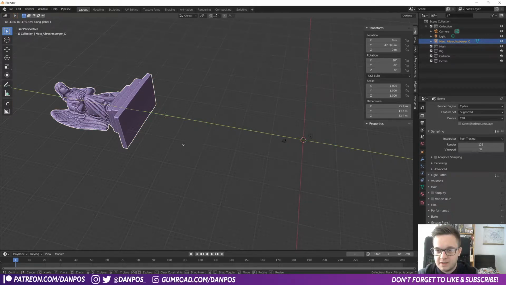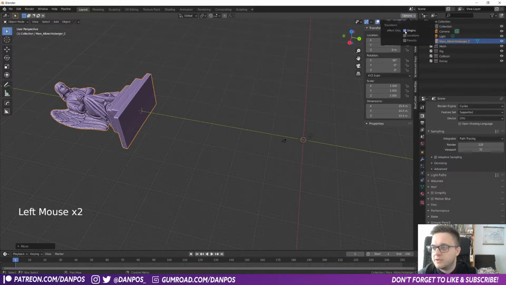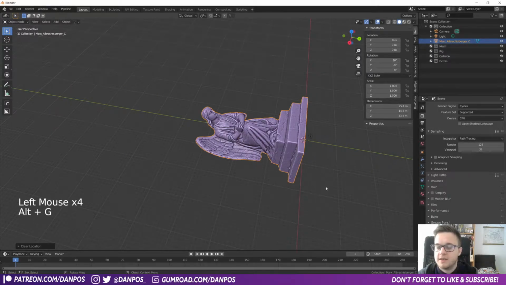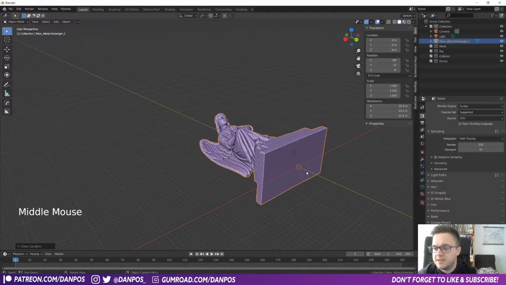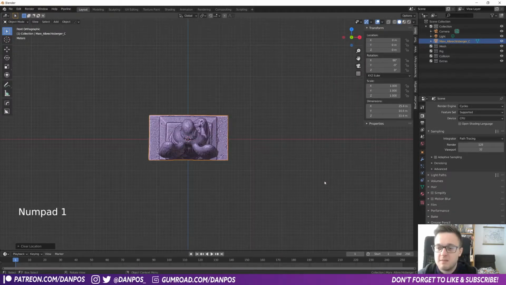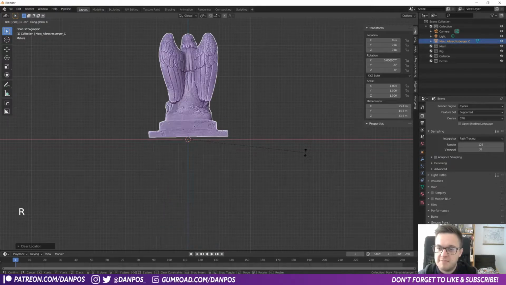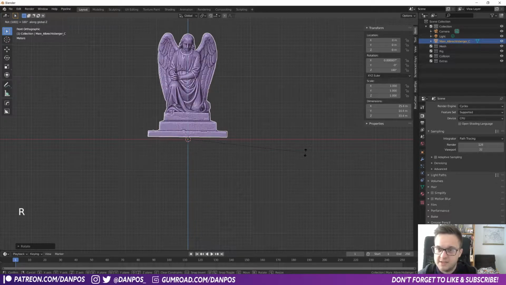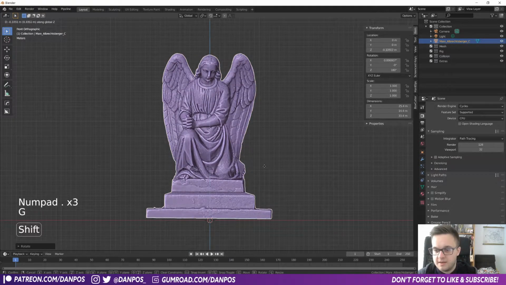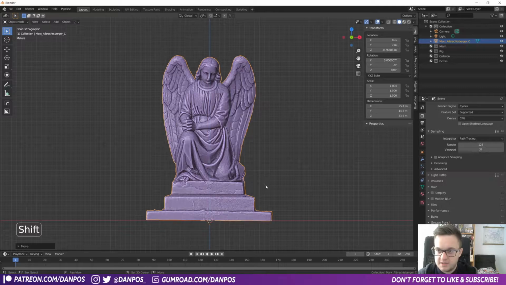You can see that it's moving here. Just going to bring that over to the model, and then I'm going to uncheck that option, and with the model selected, press Alt-G to clear its position. Now it should be in the world center. And then I'm just going to rotate this, so I'm going to press R, X, 90, minus, just so it's pointing upwards, and then R, Z, 180 just to flip it around, and then maybe just bring it down slightly.